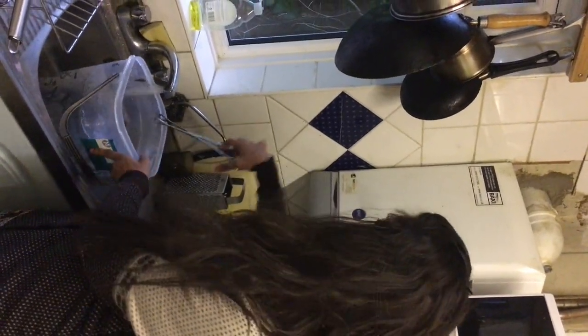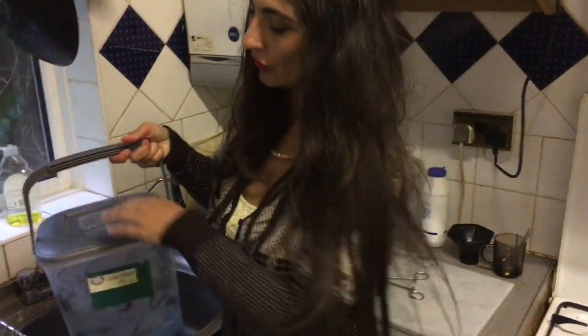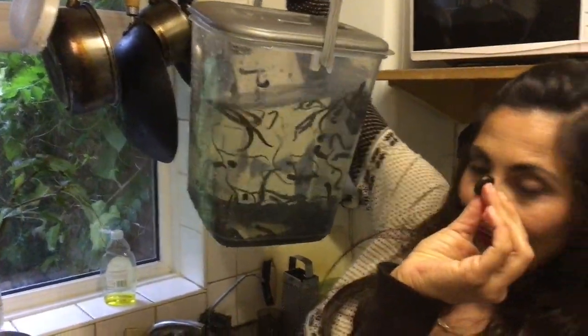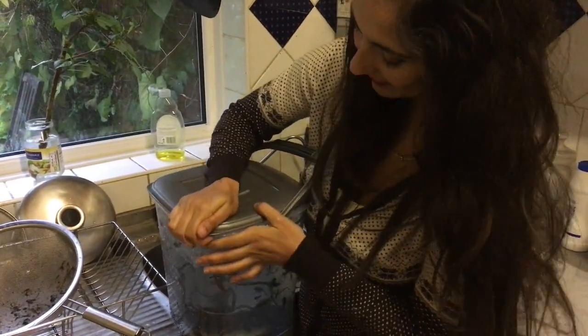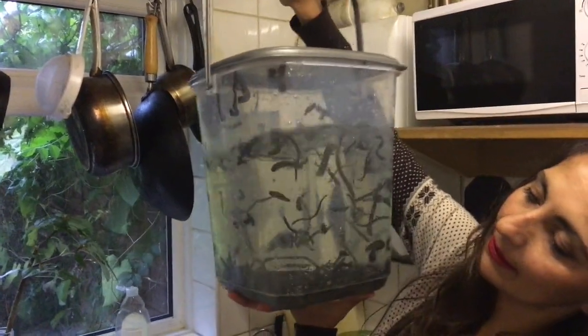Looking good so far. And that's all the level of the water that you need, because if you do any more, they won't be able to breathe inside. And I close up my collection. I make sure it's nice and tightly closed, and then I take a look at it, and of course there's one I found on the sides. Let's look around again. Everything is looking nice and clean.